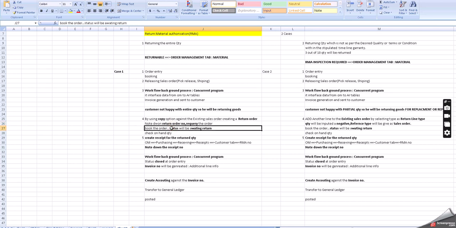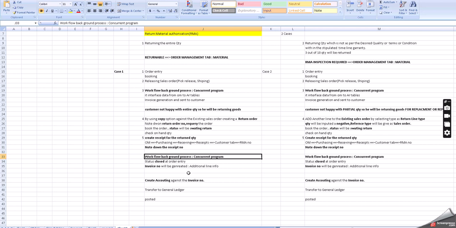Book the same order, and the order status will become awaiting return. Check the on-hand quantity. Previously we had 100 quantity. Now we are going to receive the material we sent to him earlier. Using the order management responsibility, purchasing receipts, receiving customer tab, and the RMA number, we are going to receive the 10 quantity. Once the receipt is created, the quantity will become 110.